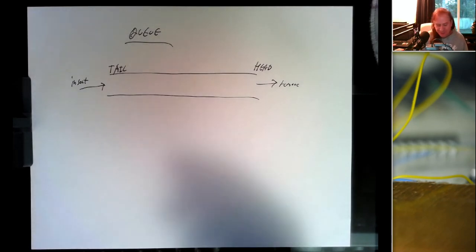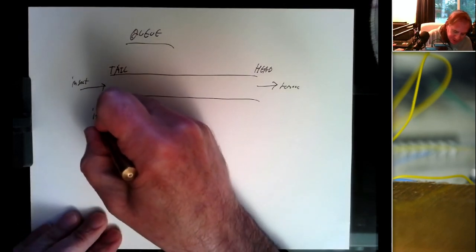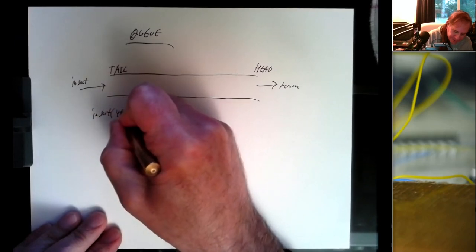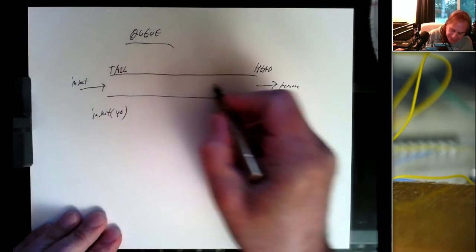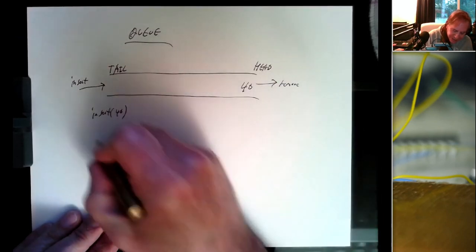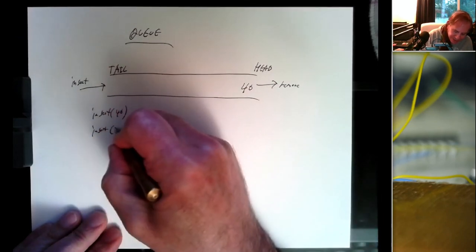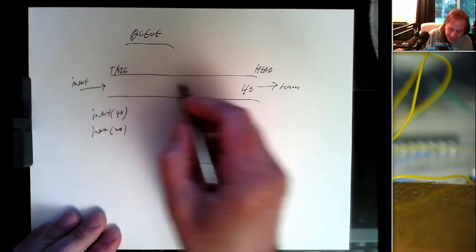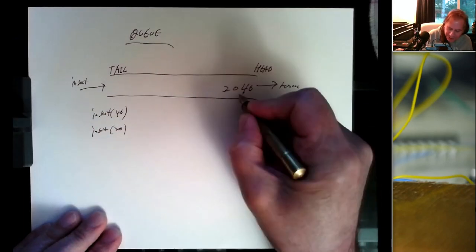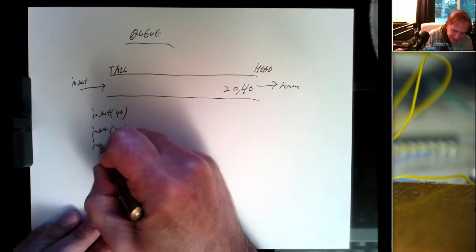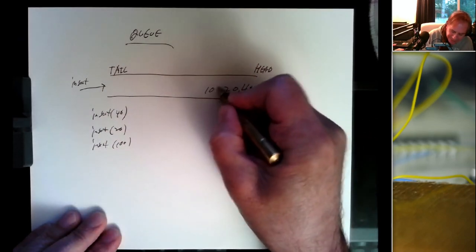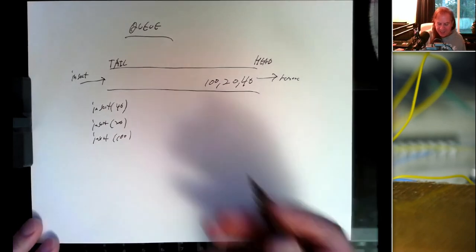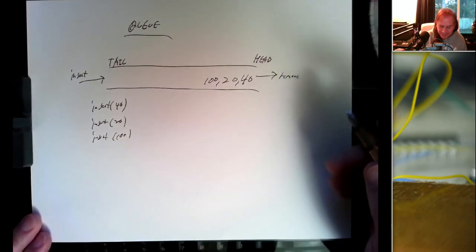If we insert a 40, that's going to get inserted here, and we can picture it moving through the queue, going all the way up to the head. If we insert a 20, that's going to go in at the tail and move as far through this queue as it can. And if we insert a 100, that's going to go into the tail and move as far through this queue as we can. Now our queue has 3 things in it.